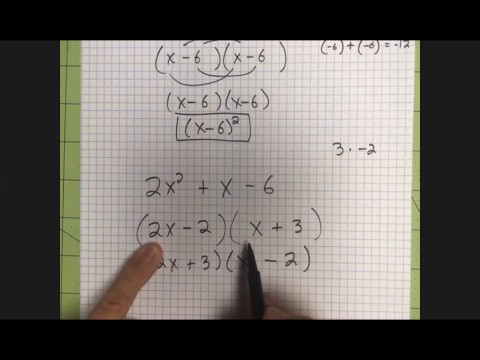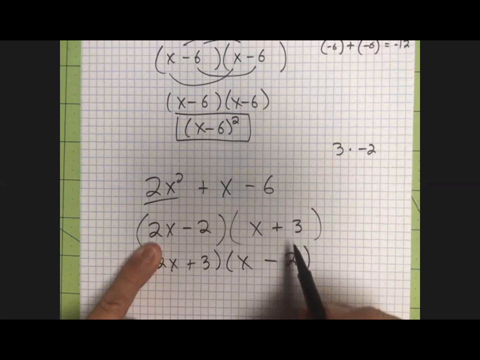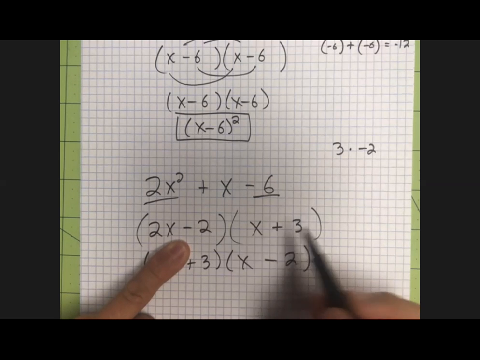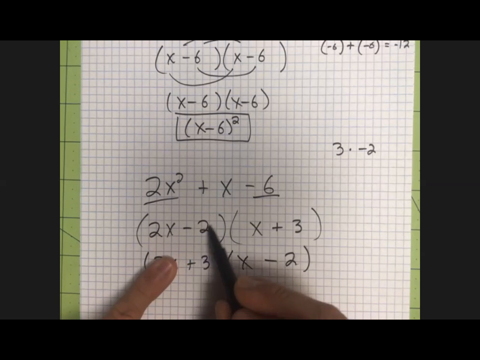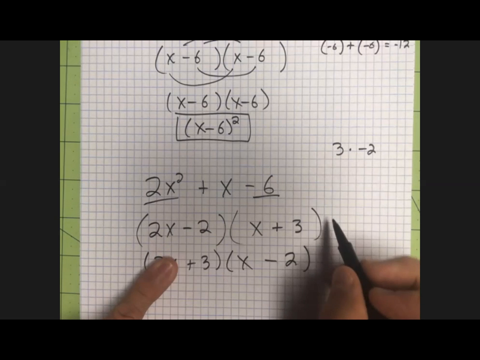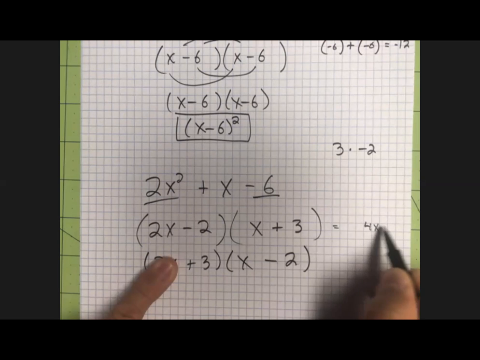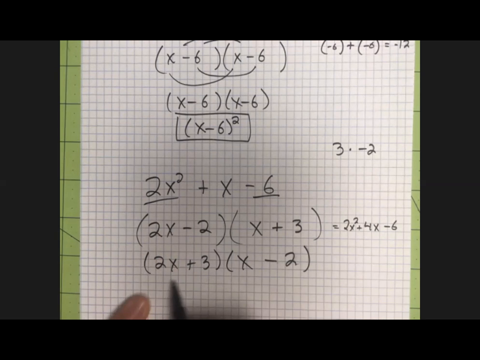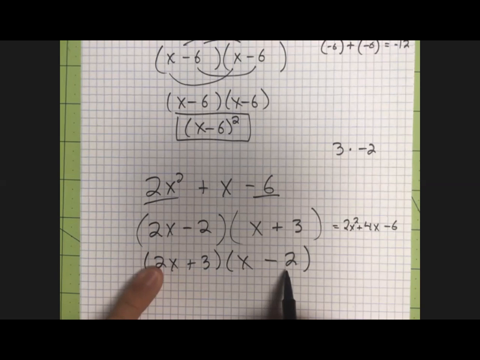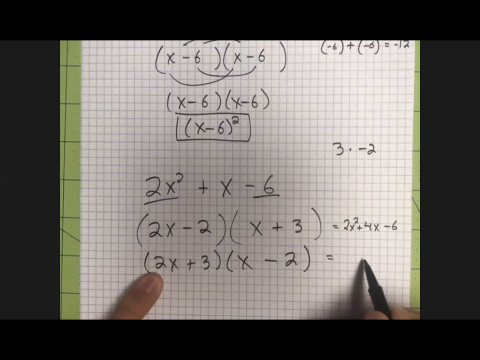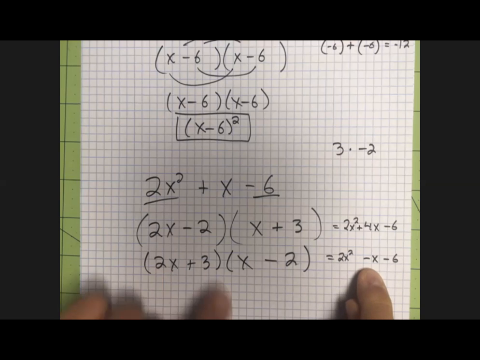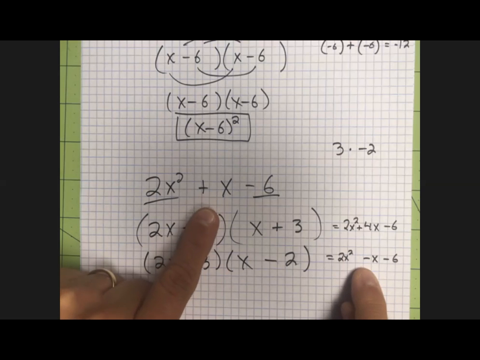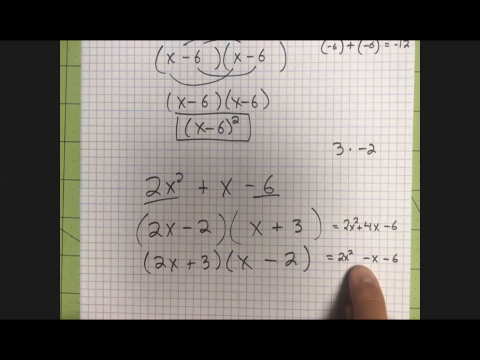What do you mean I fail? 2x squared, I win. Minus 6, I win. But in this case, what you get is minus 2x plus 6x. You get 4x in the middle. What about down here? 2x squared, bingo. Minus 6, bingo. But in the middle, you got 3x's minus 4x's, and that's a minus x in the middle. You say, oh, but that's what I wanted. I wanted an x. No, you didn't. You wanted a plus x, and you made a minus x.